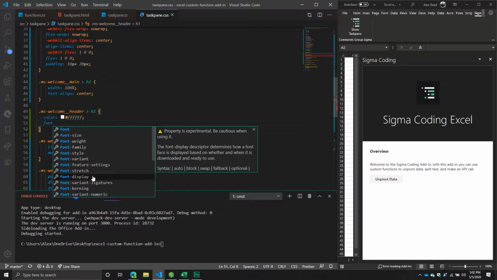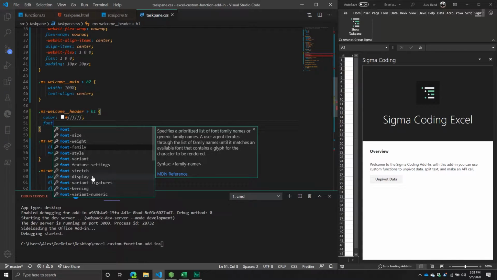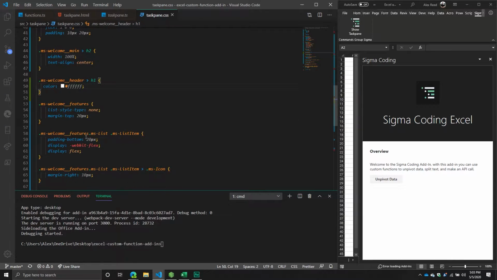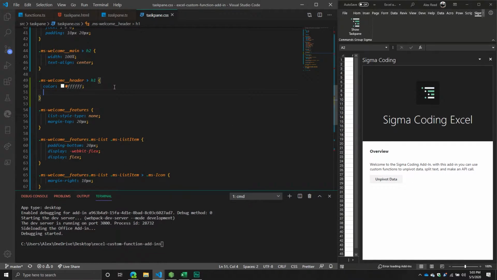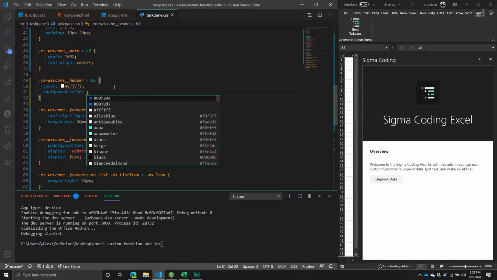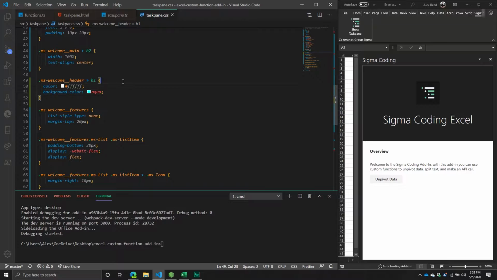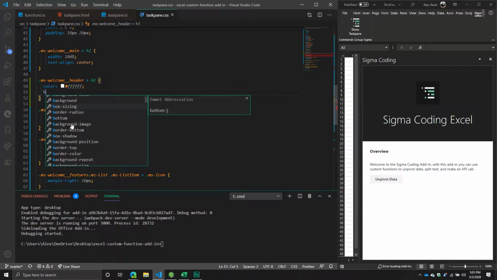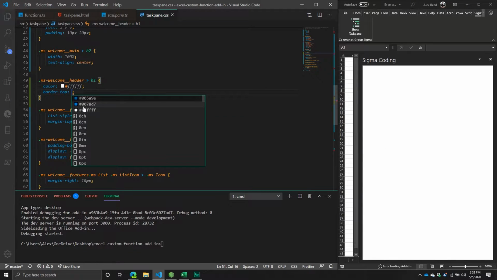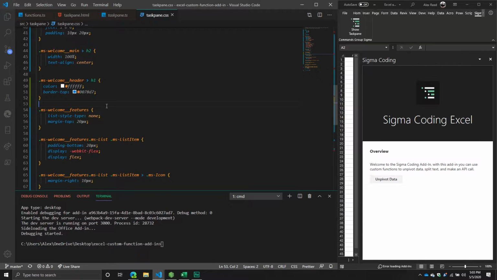This property is experimental. Be cautious when using it. Oh, that's exciting. Yeah, okay. Well, that's enough for that font. There's margin. You can have a background color if you want. So say, for example, I want to make it aqua. Now I've made it aqua. Obviously, it doesn't look great because now it just stands out like a sore thumb. There is a border radius, border top. I've never done this one, so I don't know if it's going to work. Okay, no, it didn't do anything. But you can add borders to it if you want to.